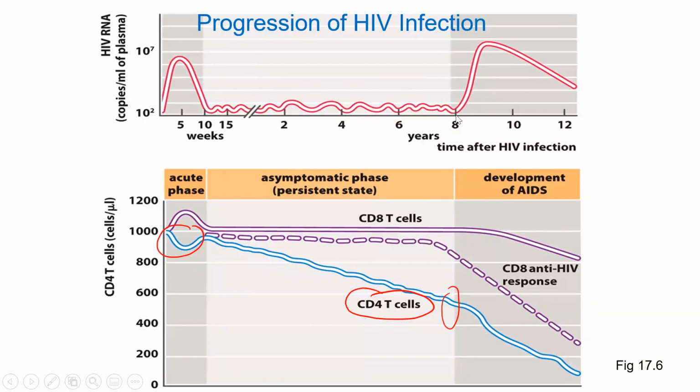And then this last stage. Eventually there's a point where the CD4 cells get to 200, this level here, and we would call this AIDS. That's the level we're looking at when we're talking about clinical AIDS. Before that, it's called pre-AIDS or pre-AIDS symptoms. I can't remember the exact term. And this is where you're starting to get all those weird and rare infections: disseminated herpes, shingles, various types of rare cancers, tuberculosis, etc. There's all sorts of things, a huge, huge list, of which I have some listed in your notes.